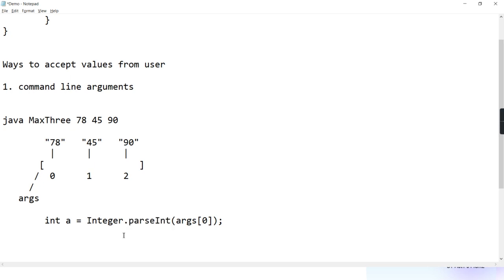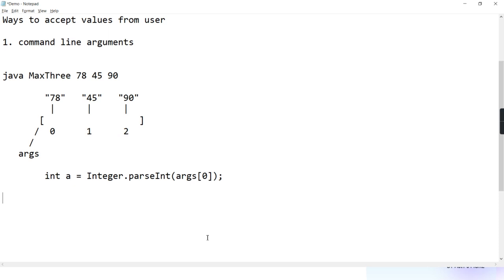What I told, first tell me, is Integer a class? Tell me guys, did I write like this: Integer i = new Integer, and then did I write i.parseInt? Did I do it this way, or did I directly write the class name dot? I directly applied parseInt, that is why it is static.